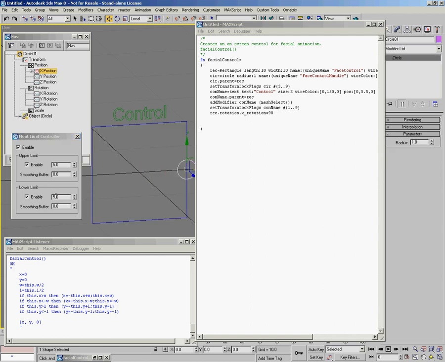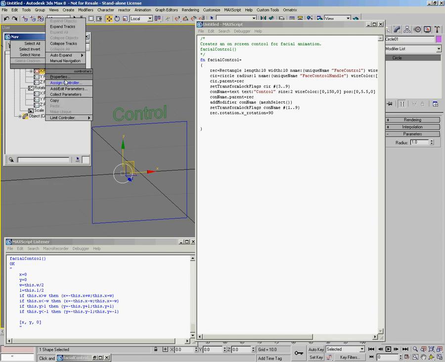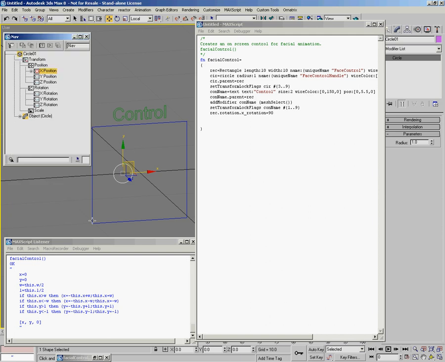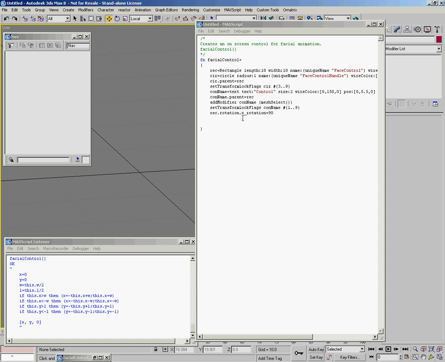And I guess we should have -5, sorry. -5. So that what it does, it stops it when it gets to the sides. Same thing happens to the Y value. We just need to stop it at 5 and -5. So there's the limit controller, and that is much, much easier to set up, obviously, than the system that we had to use. I'm just going to delete all this, and we're going to set it up from scratch.